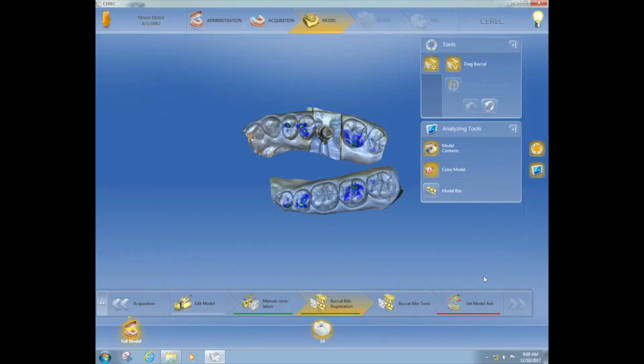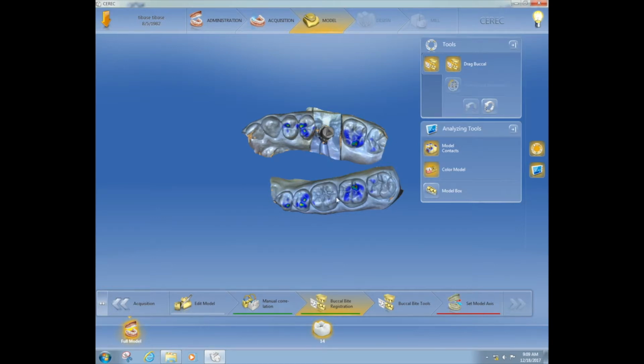So the models have been correlated, and you'll notice that they have the occlusion. Just double check that you have even occlusion everywhere, so the models will capture the correct bite. Every now and again, I'll get a little bit of occlusion on the scanning body. You'll notice that right there, but I don't think that will be a big deal.